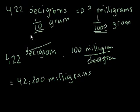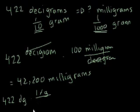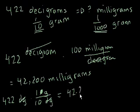Now another way you could have done it is the way we just did that last problem. We could say 422 decigrams. We could convert that to grams. So we could say 422, I'm just going to say dgs, although that's not really a familiar unit, decigrams. And how many decigrams are there per gram? And if we're going to gram, 422 is going to be a smaller number of grams, right? So we could say times 1 decigram is equal to how many grams? Well, 1 gram is equal to 10 decigrams. And the reason why this makes sense is if we have a decigram in the numerator here, we want a decigram in the denominator here. So if we have decigrams cancel out, so 422 decigrams will equal, that divided by 10 is equal to 42.2 grams.